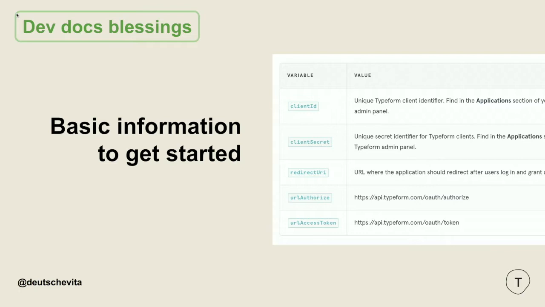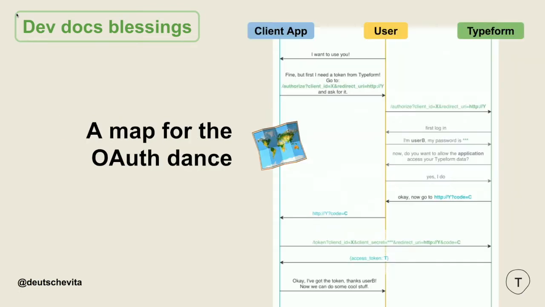But my favorite thing about this guide was this, and you probably cannot see it very much, but we're going to be using it, and it's a diagram of the interactions between my client's application, the user, and SiPhone's servers. And it's written in a very SiPhone-y conversational way, and it provided me a guide, and a map, to see where I was standing and what was going on and what I needed to make happen next.